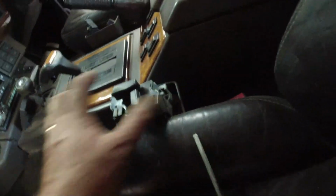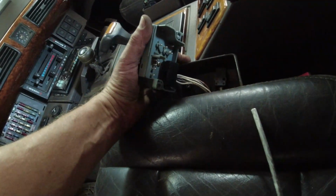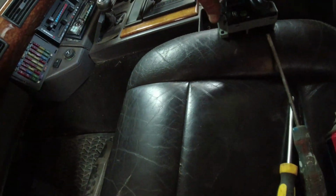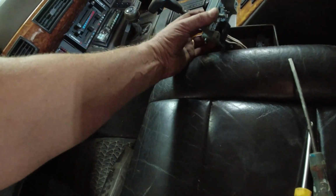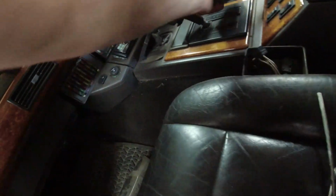So you don't actually need to have all the plugs plugged in, and the forward backward seat back base thing, the connector works on both sides, and the driver side switch works beautifully, right? So we know the switch is good. Okay, that's the first thing. Now the next thing I did is unplug that, take that back over there. I'll put this back together in a minute.